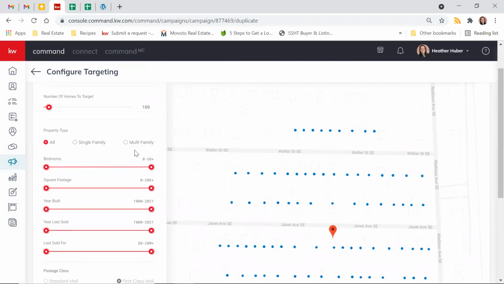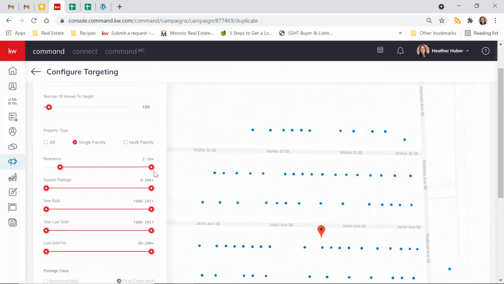So in this particular instance for my buyer, they're looking for a single family home. They need at least 2 bedrooms, but they probably don't want more than 5. So I'm going to bring this down. Honestly, they probably want 2 to 4 bedrooms. You can see the dots will start to spread out the more filters I put in because it's matching the closest 100 homes. So it's canceling out some that are closer but have 5 bedrooms or are multifamily. Square footage, they want at least 1,000 square feet. So 1,006, that's probably fine.